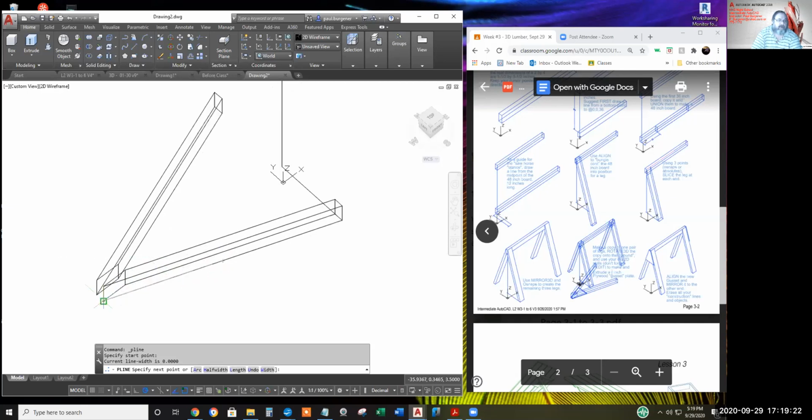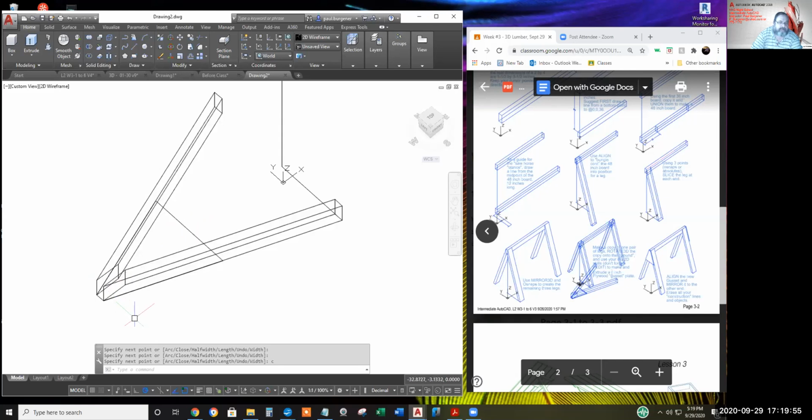And I'll go to midpoint, endpoint, endpoint, midpoint, and close. And now I got this triangle. It's a lot bigger than what the handout does. Probably because in the handout I did regular lines, did a lot of trimming. But since there's no requirement for the height of this plywood sheet, we'll just make it, what is that, 18 inches high.